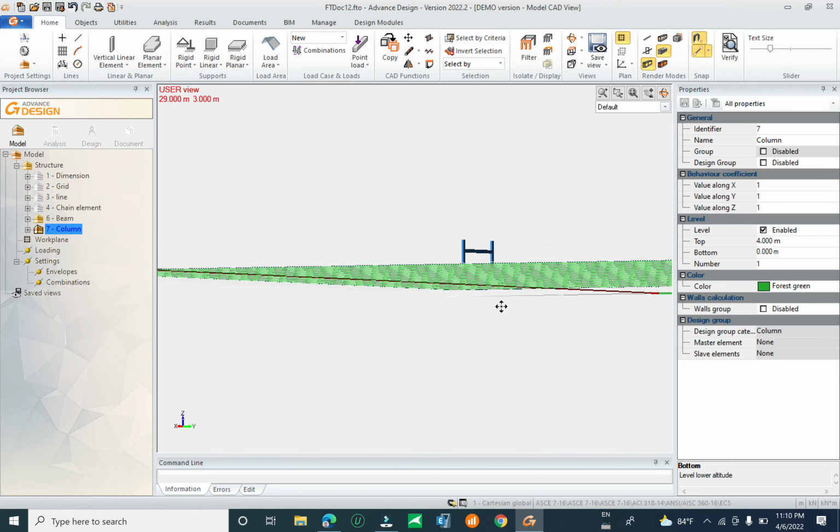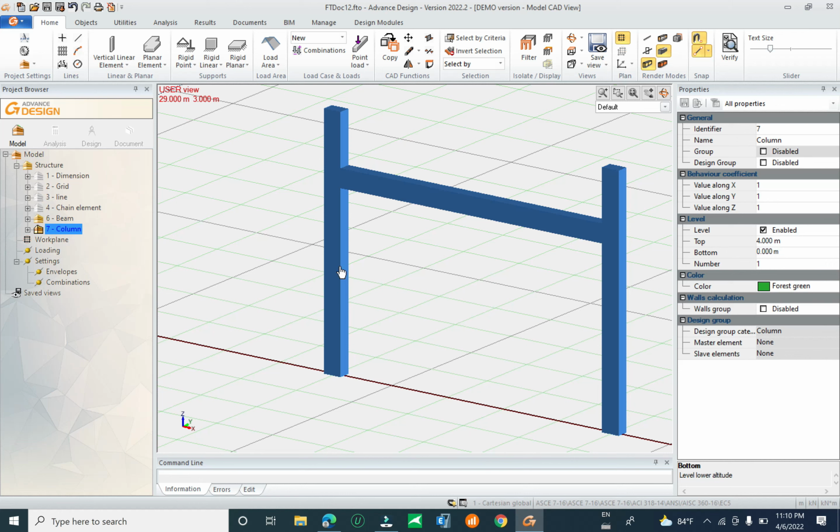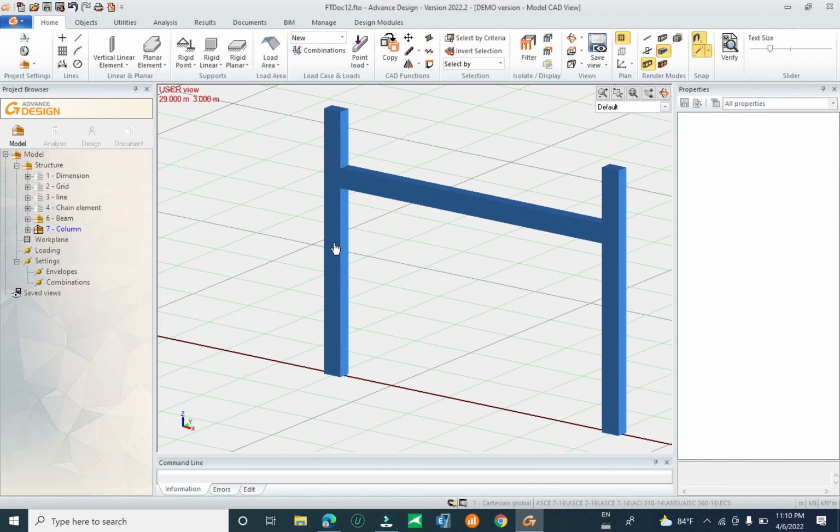You see here our structure, and you can click on column, and you can measure your column.